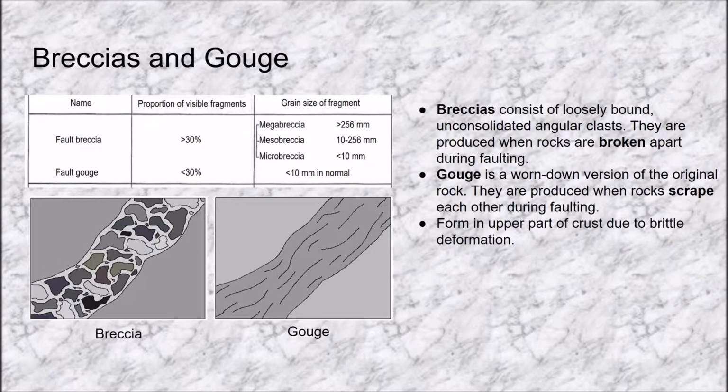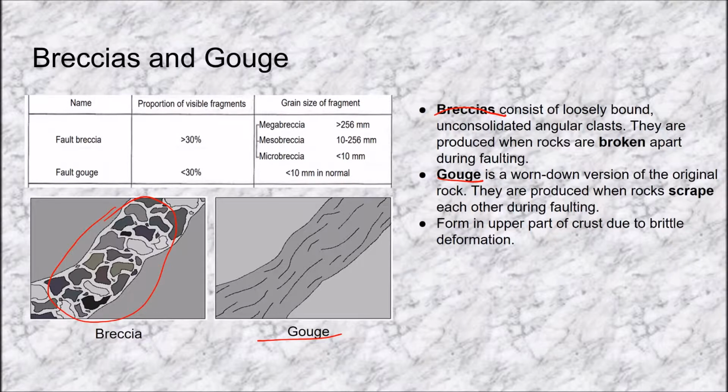Two types of fault rocks that form at a shallow depth of up to about 4 kilometers are breccias and gouge. Now, these are formed by the same process, slightly different. First of all, two of the fault walls will scrape together, forming these irregular clasts, like in the breccia here, where they're all different shapes and sizes, and they'll be loosely bound together. Whereas the gouge is a finely worn down version of this.